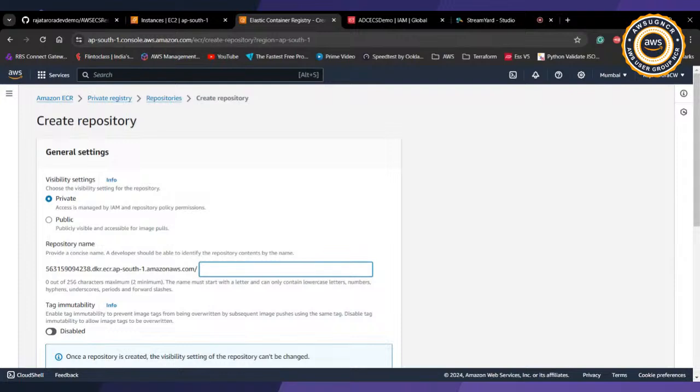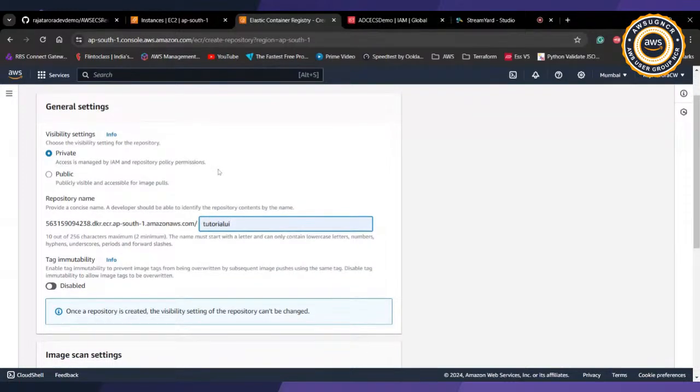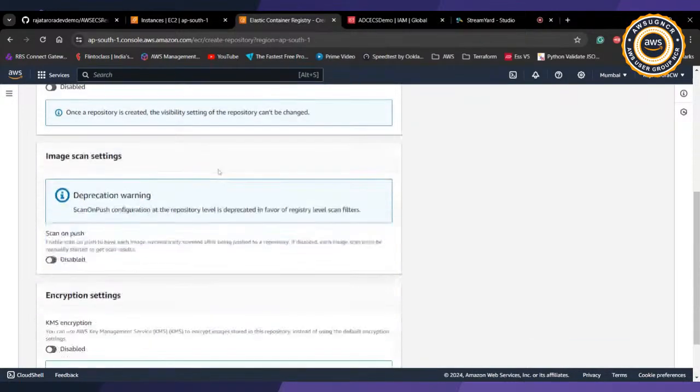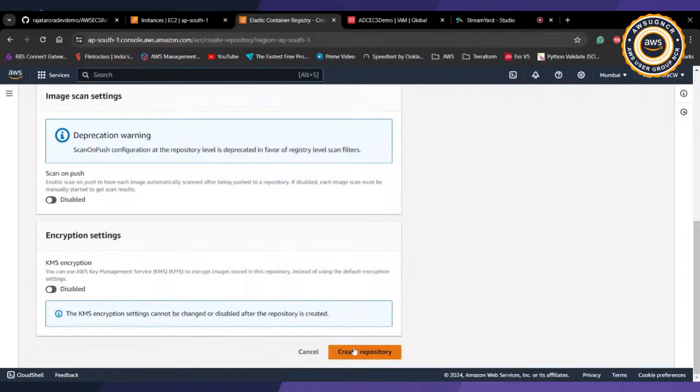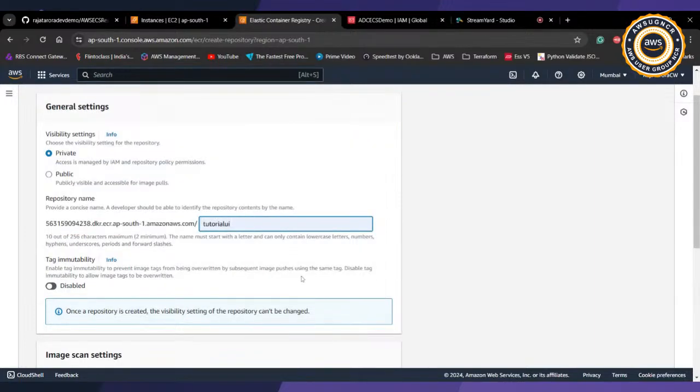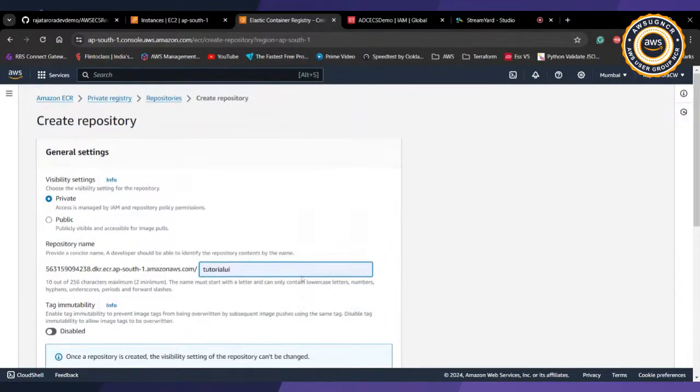I want to create two registries. One is a tutorial UI repository for keeping my UI stuff. The recommended practice is to define a repository specific to your images so that you can manage multiple versions of that image. That is the recommended guideline from containers and Docker. So I'm creating a tutorial UI repository.